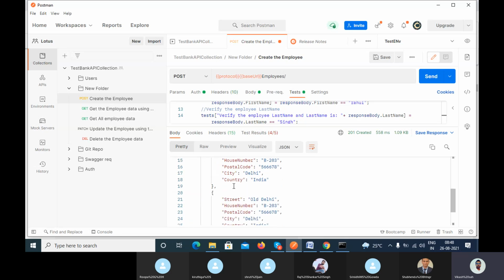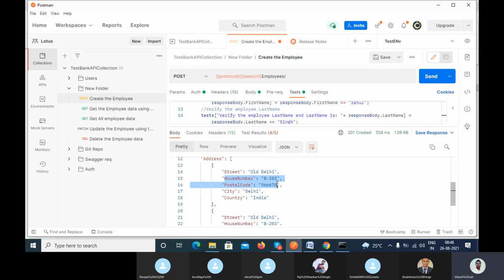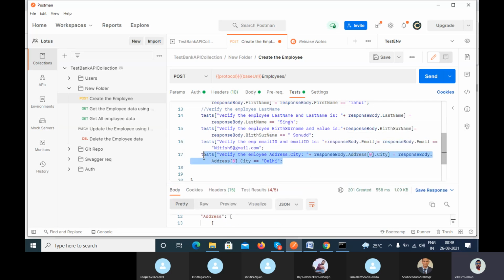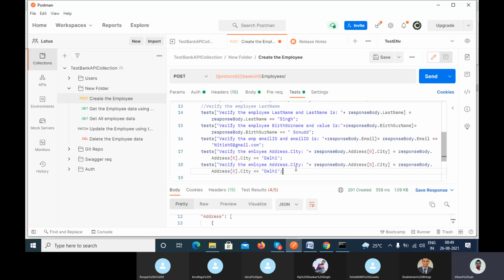you can verify the other properties also. Agree? Let's suppose you want to verify the postal code. Can I write this same code? Can I copy this, paste it here, and change the value here: postal code.